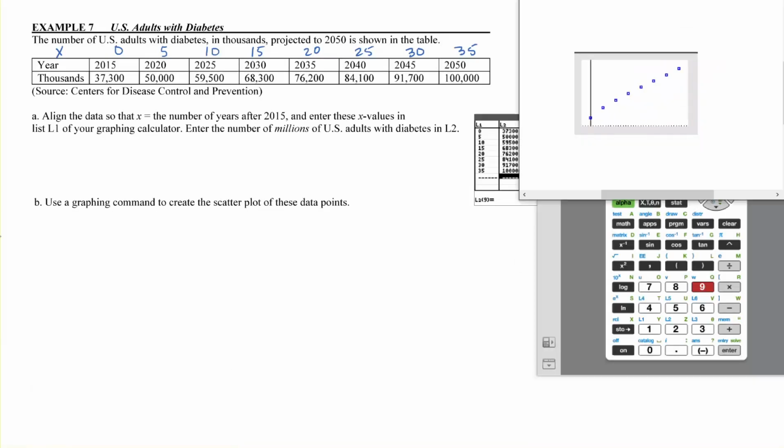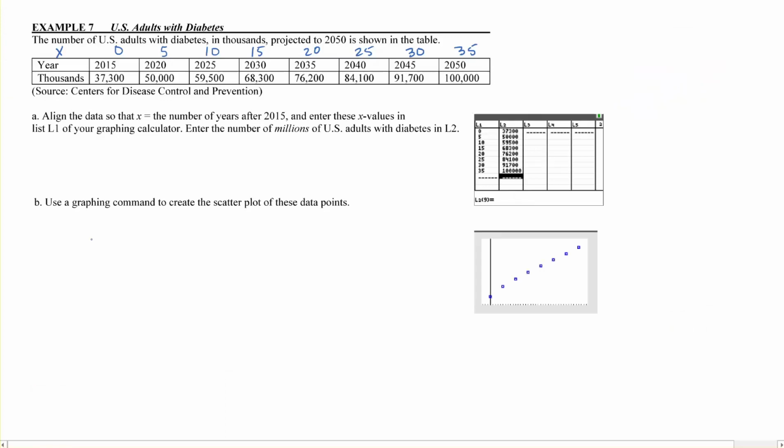I have a video on YouTube also to help you with making scatter plots and those commands, so you want to go ahead and look that up, and I'll place the link for that into Blackboard for you as well. That's it. Go ahead and take a go at the homework.